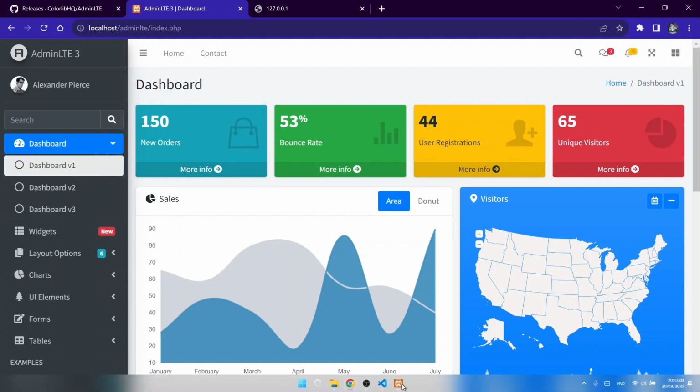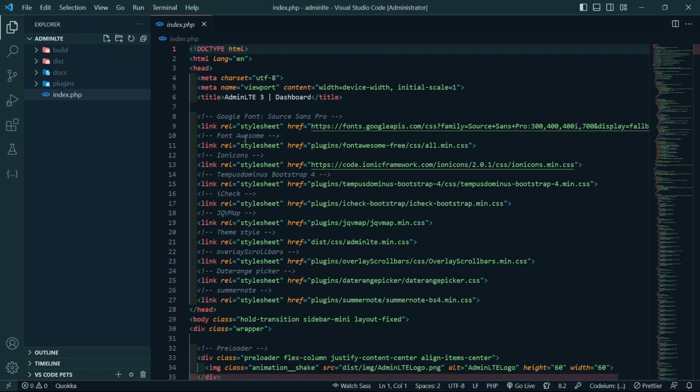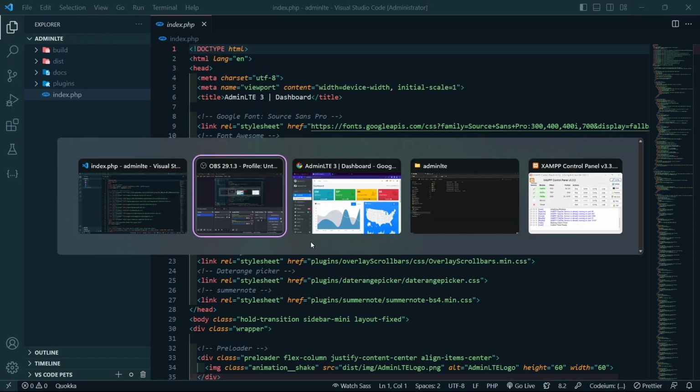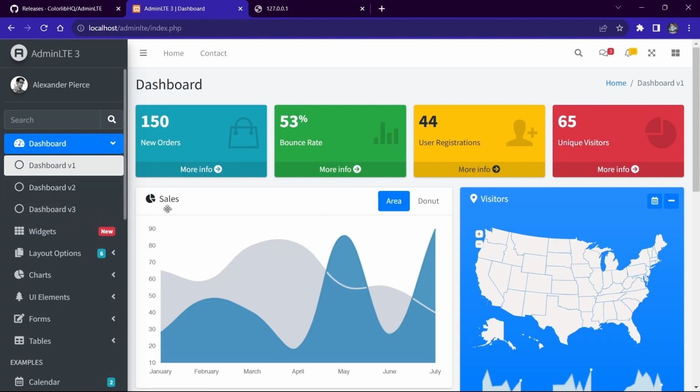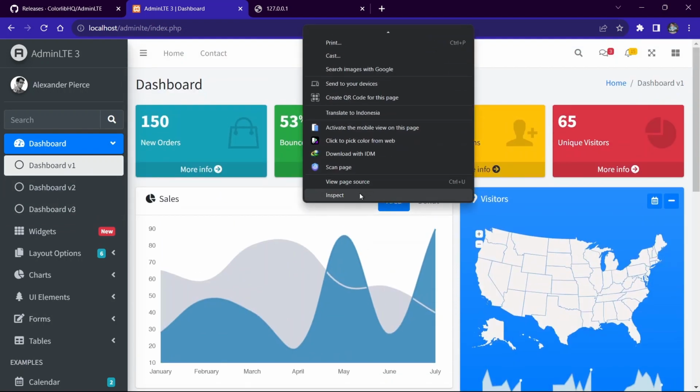Simply delete the code, the script, that directs your element here.